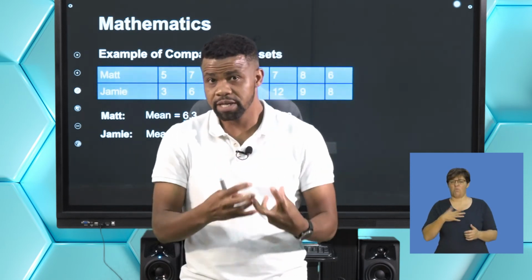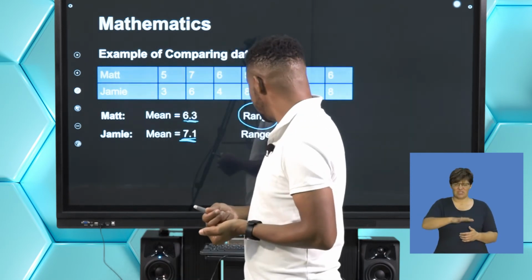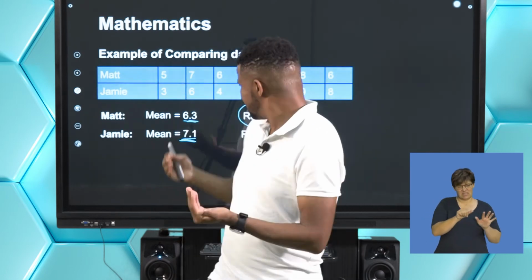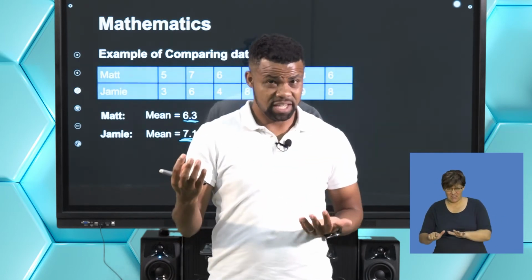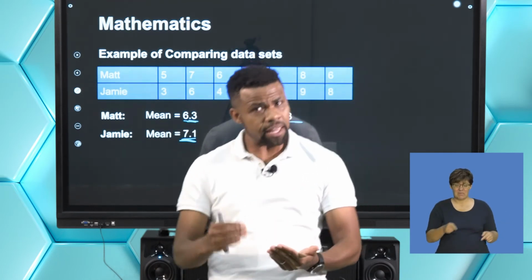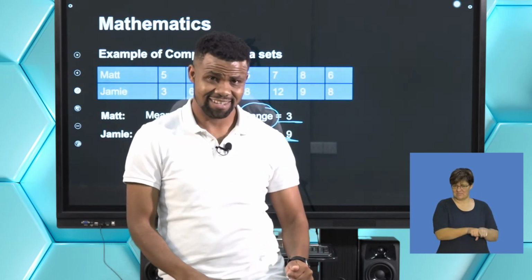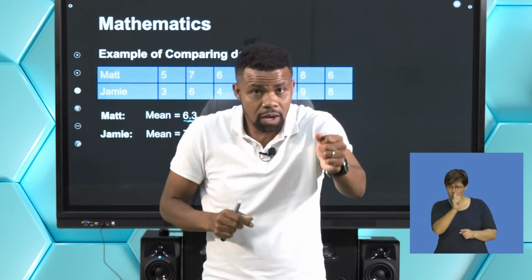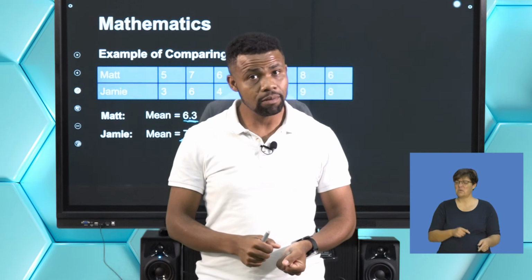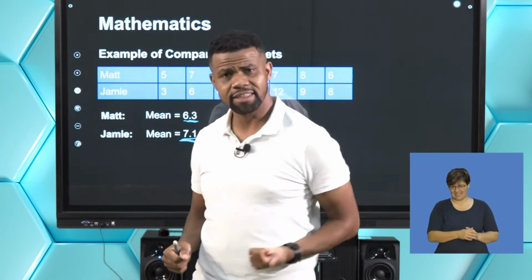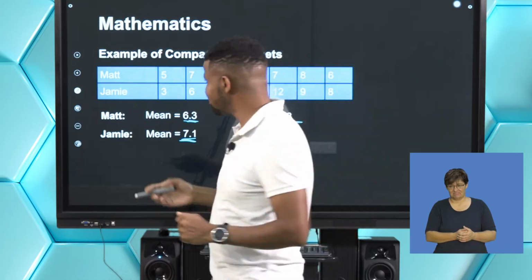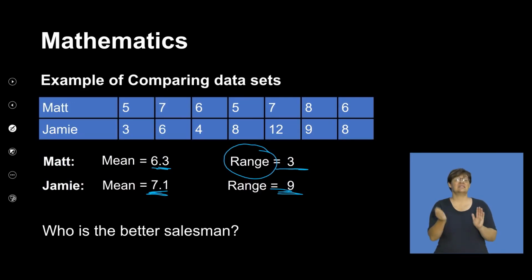I think, for me, I'll go with reliability. The averages are very close together, 6 and 7. The other guy will sell 6 cars, but the other one is even more consistent. The deviation on average is 1, but the other one is reliable. So I'll go with reliability and the 6. So the better salesman, I would say, is Matt.